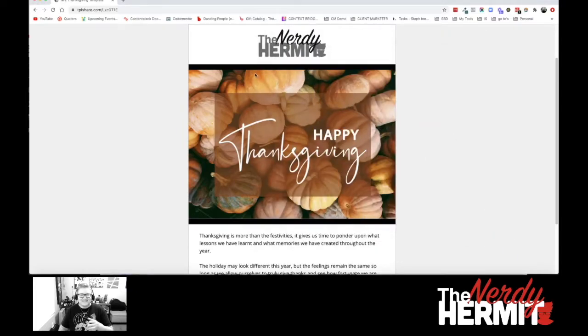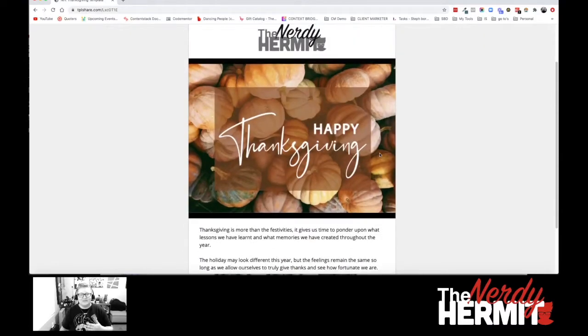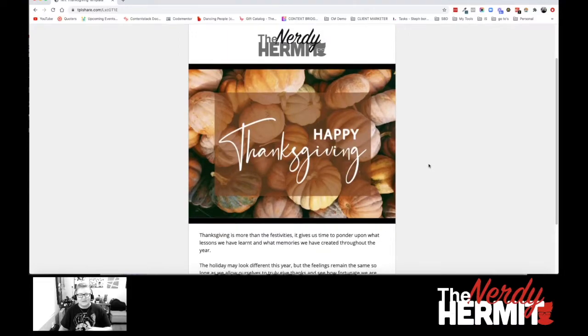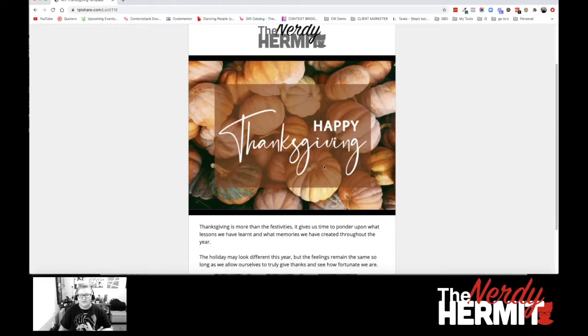All right, so this is the template that I created for anybody inside ActiveCampaign that would like to use it. Basically, I put the logo up there on the top. Obviously you would use your own logo, and I'm going to show you a way to grayscale that inside ActiveCampaign so it's not the forefront of the email. We can even make this smaller if you'd like. And then just a nice image.